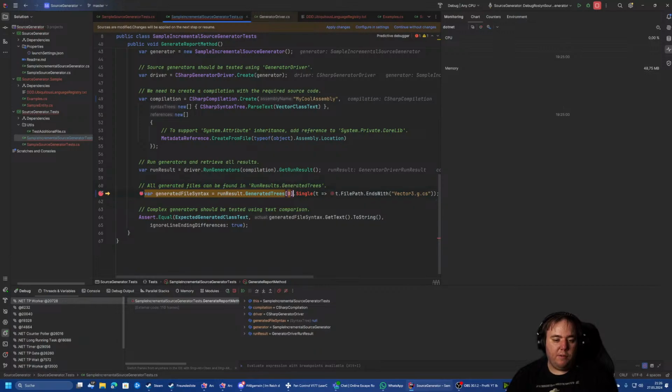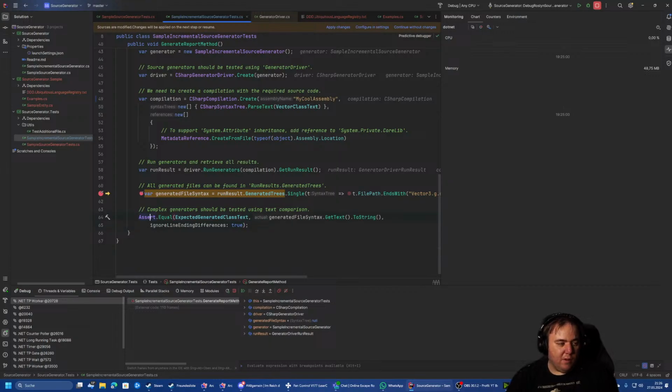Okay, I guess if you look at the generator a little bit, that should be more obvious. So now we check like we do in the other stuff. We do generated file syntax, which is the reference you get here to a string. Ignore line ending differences.